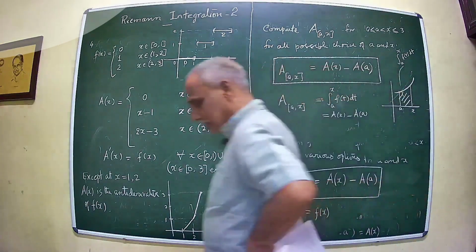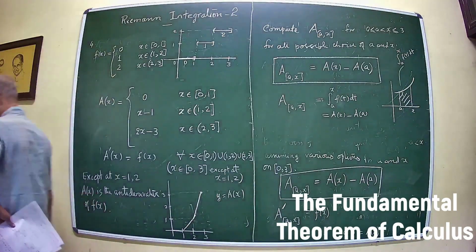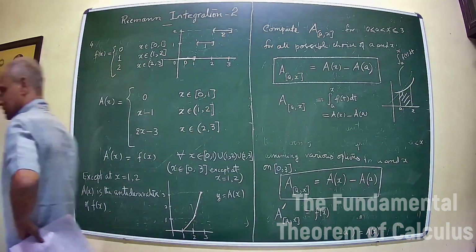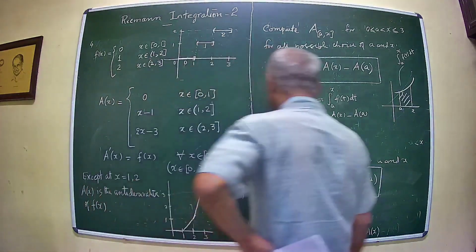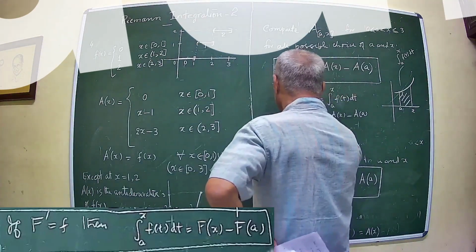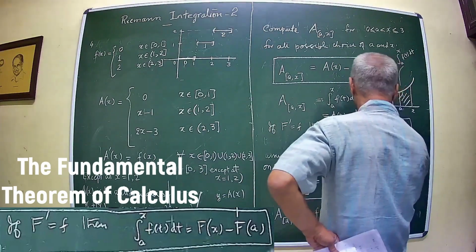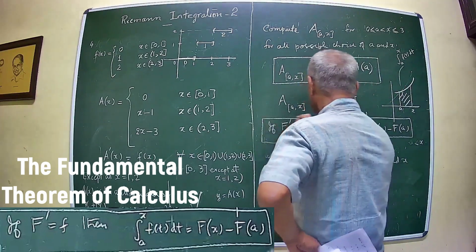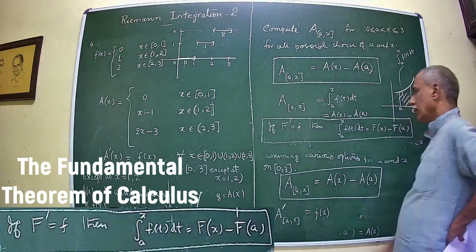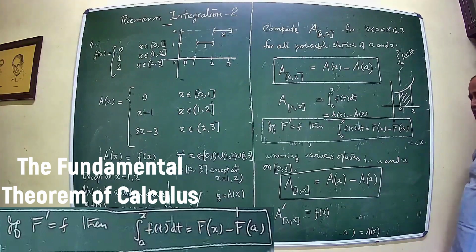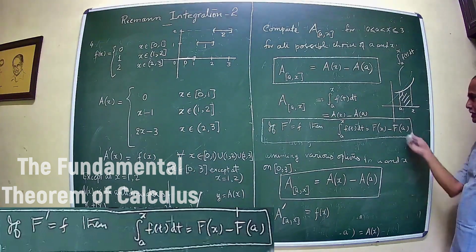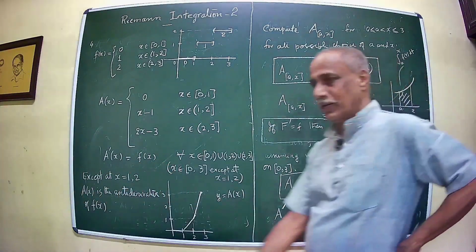This you would have seen somewhere in your calculus, where you talk about what is called the fundamental theorem of calculus. Okay, so we do the following. This is a fundamental theorem, and there are some conditions. This is a very crude way of putting it. This is what is called the fundamental theorem of calculus.